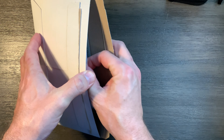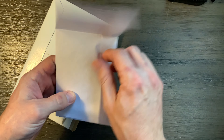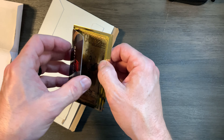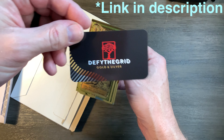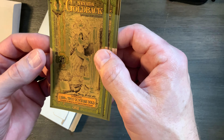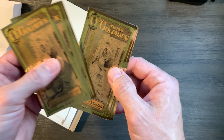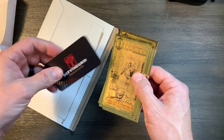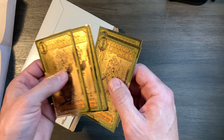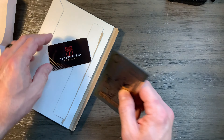I also ordered some Goldbacks — and that's what these are, more than likely. Yep. I purchased these from Defy the Grid, if anyone's interested. These are 2022 Nevada Goldbacks, they're all ones, and I got 10 of them. Defy the Grid has the best price on Goldbacks if you're in the market. These are in mint condition. I love it. But that's not what this video is about.